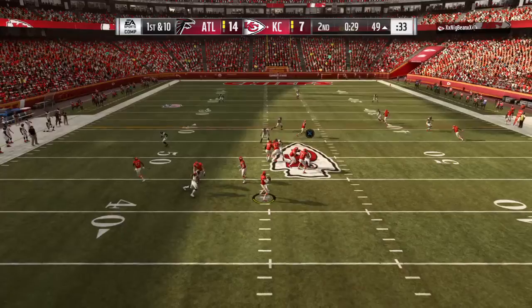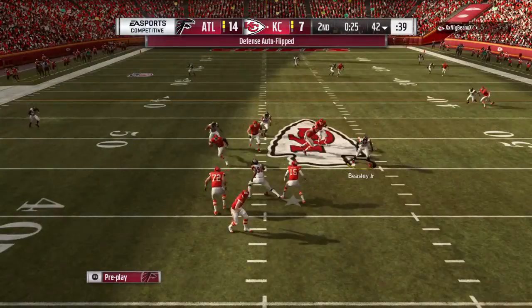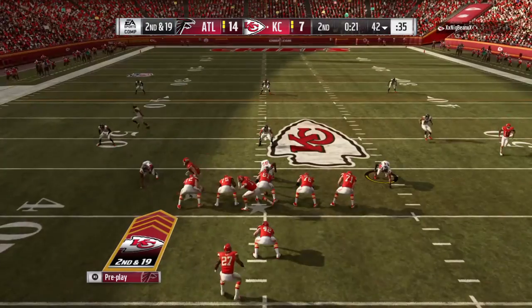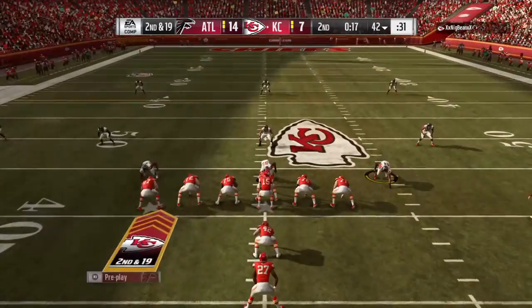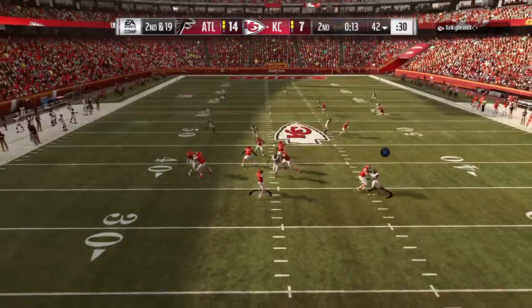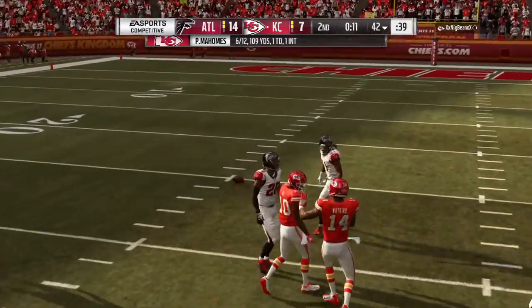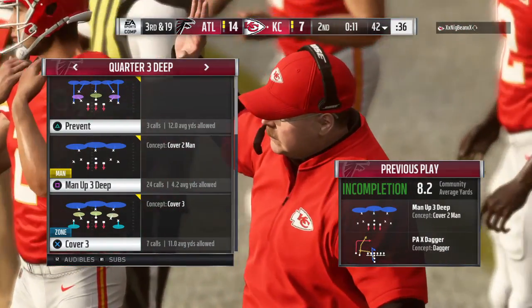On 1st and 10, here's Mahomes. And he's going to go down. They sack him back at the 42. Tack McKinley in there to get him his second sack now of the afternoon. Mahomes to throw on 2nd down. And he bats it away, and it falls down incomplete. He was looking for Tyreek Hill that time.